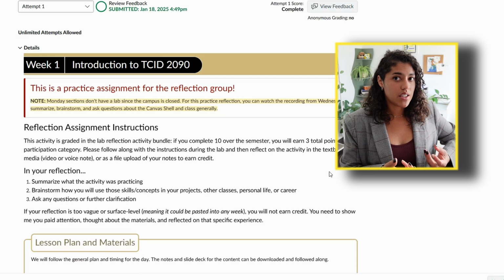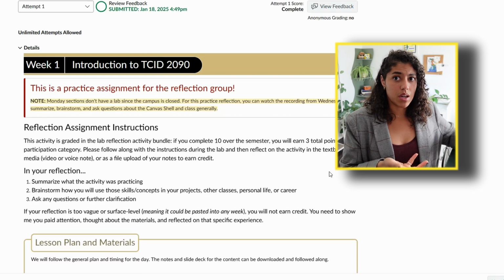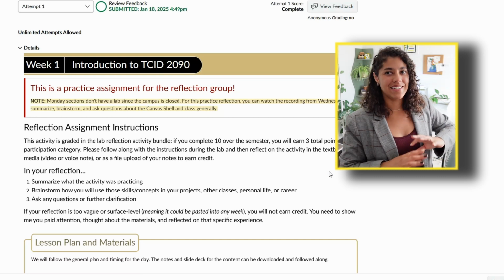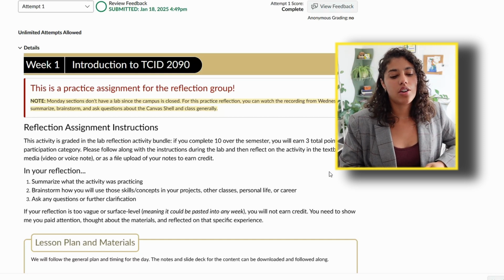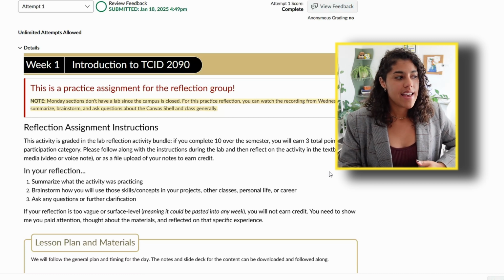That also goes kind of to ungrading, because it was just complete or incomplete, and did you summarize accurately? Sometimes I had to give an incomplete because I'm like, that's not what we did at all. Like, I don't believe that you showed up and paid attention. But it's completely complete or incomplete, so fast for me to grade, and a good quick check-in where I could just focus on responding to what they were saying.